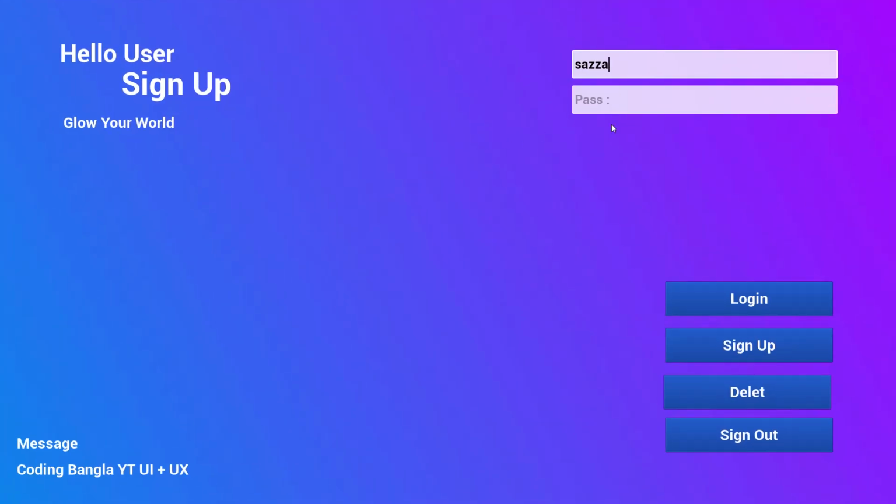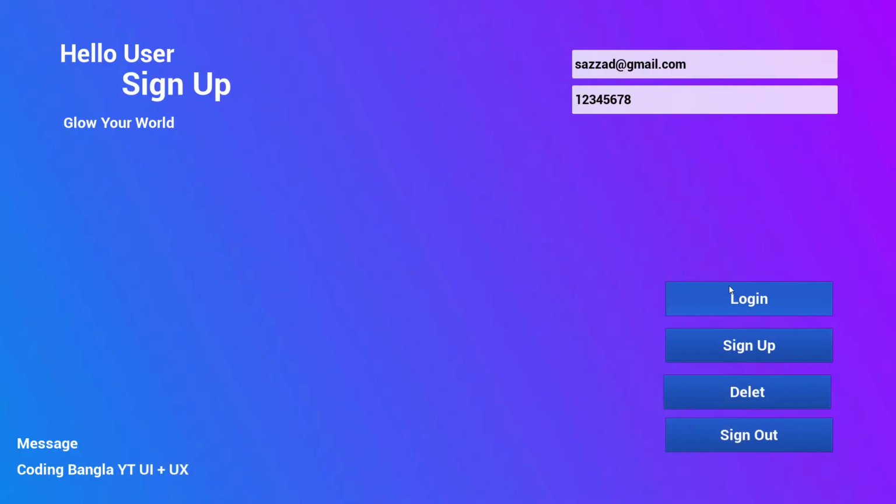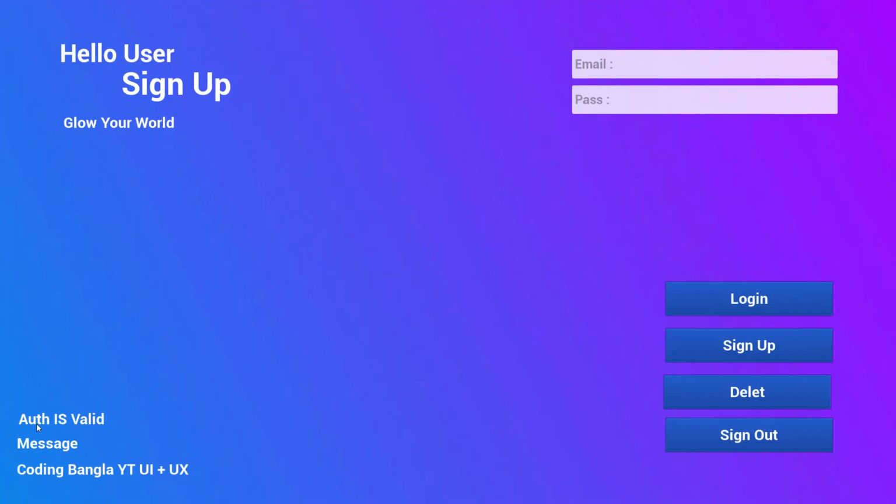Now let's enter my email, sajjad@gmail.com, and password 12345678. First let me check: as you can see, there is no data available. Now let's click sign up. Account creation is done. Nice. Now let's click login. Account login is done. Now if I play, as you can see, auto is valid.